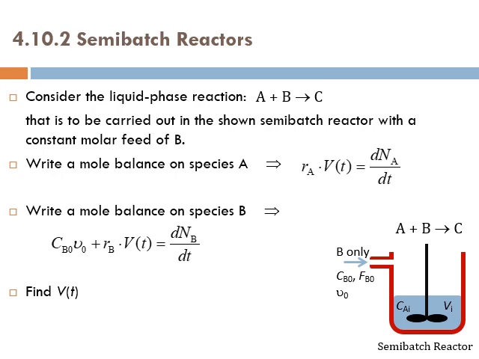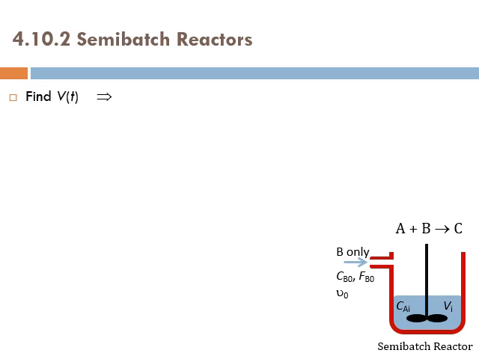Okay, let's find V as a function of time. Right? That's what we want. We want to find V as a function of time because V is not constant this time. So how do you find V as a function of time? Which equation are you going to use? Are you going to use the ideal gas law? Obviously not, because we have here a liquid phase reaction. So V is always related to mass through density, right? And we have a very simple law, which is the conservation of mass, right? Continuity equation. Mass is conserved. Therefore, we can write an equation for mass, right?